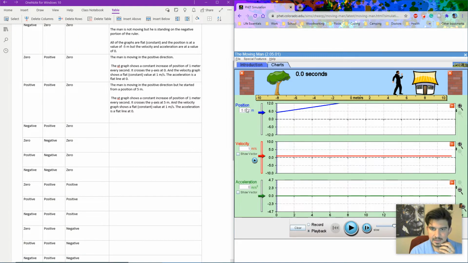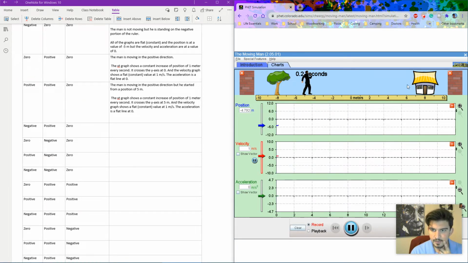So now we're going to start him on the negative portion of the graph. Let's set this to -5. We're going to keep his velocity positive. Our acceleration is still 0. Let's clear and hit play and get the walls out of there. Okay, look at this. As it propagates, we are doing the exact same thing.